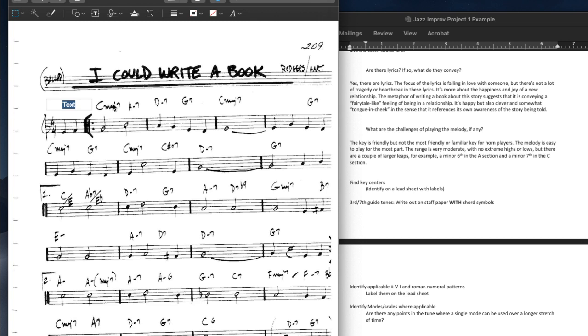C major, A minor 7, which is the relative minor, D minor 7, G7, which is a 2-5, so it's 1-6-2-5-1. So really that's just the rhythm changes intro. 5-1-5-1. And then here's a passing diminished chord, sharp one diminished, 2-5. And then here we have some passing chords, but it's still a root chord, in first position. And then D minor 7, G7, which is a 2-5, 6-2-5. Now here we have some modulation. But for the first A section, we're all in the key of C. So we're going to label that key of C major.